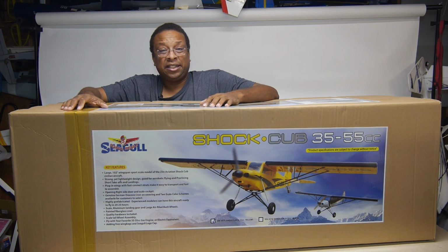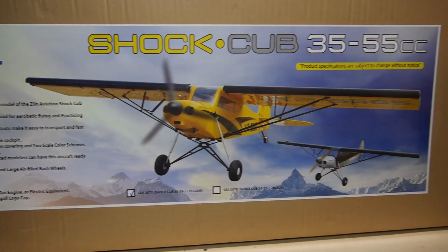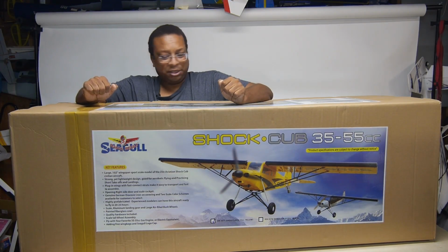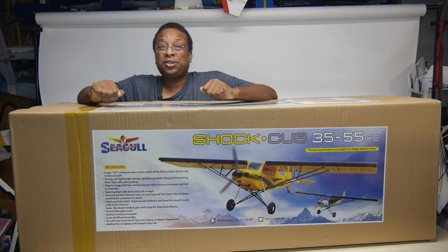As you can see, this is a Seagull Models 102-inch Savage Shock Cub from Legend Hobby. It's an almost 1/3 scale model of a European light sport bush plane capable of very short takeoffs and landings. And the model looks to have all sorts of scale features to play with too. So let's get started, shall we?